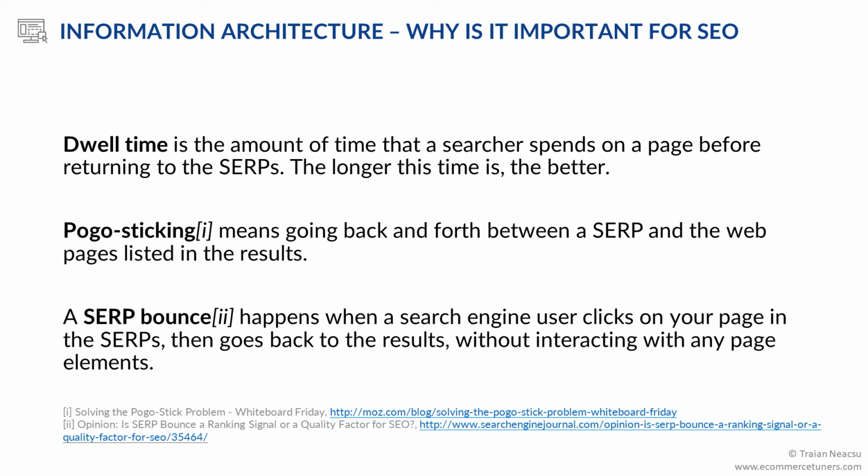A SERP bounce happens when a search engine user clicks on your page in the SERPs, then goes back to the results without interacting with any page elements. Note that a high SERP bounce is not inherently bad for SEO, but a low dwell time might be. An increased dwell time sends quality signals because it hints to search engines that your page is relevant for a particular search query.